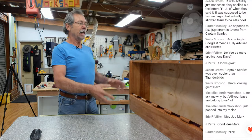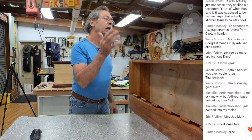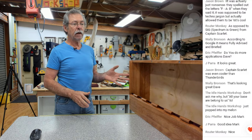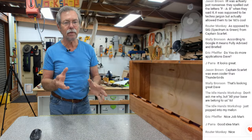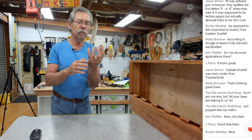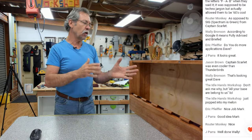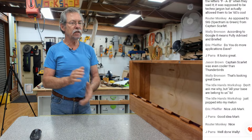This is darkening up a lot now. See that? As I said, as it soaks in, it's very important that you mop it and let it dry. And then I'm going to give this a rub down with possibly some 800 grit paper to take all the fibers off. Now, what happens, no matter how well you sand a project, when you put a finish on, all of the fibers stand up and they act like little capillary hairs that pull moisture down into the timber here.